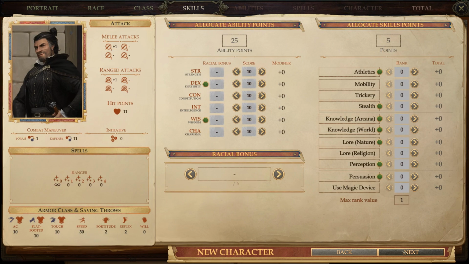Okay, and now we have our skills, so we can assign. We have 25 ability points, 10 base in everything. So I like to make sure everybody has at least a +1 in everything. Then we will do our extra damage in dexterity and wisdom. And then we, of course, also have our racial bonus, so we are going to put that into dexterity. So we end up with a 12, 18, 12, 12, 15, 12 across strength, dexterity, constitution, intelligence, wisdom, and charisma.